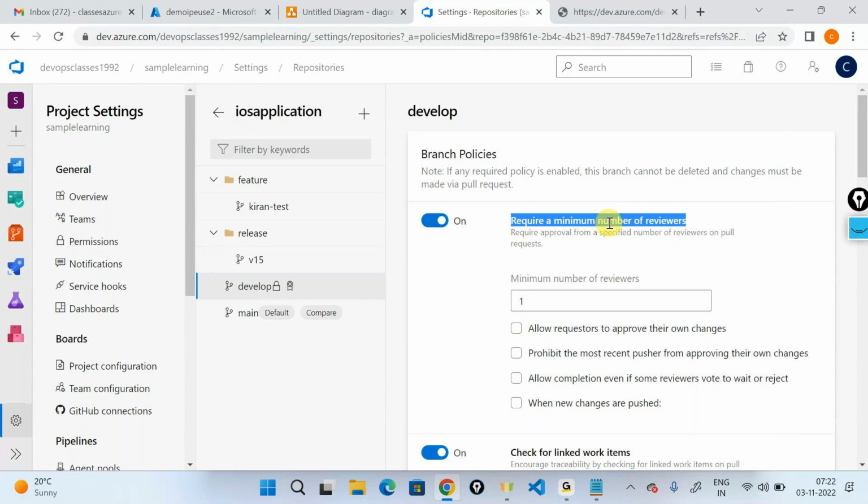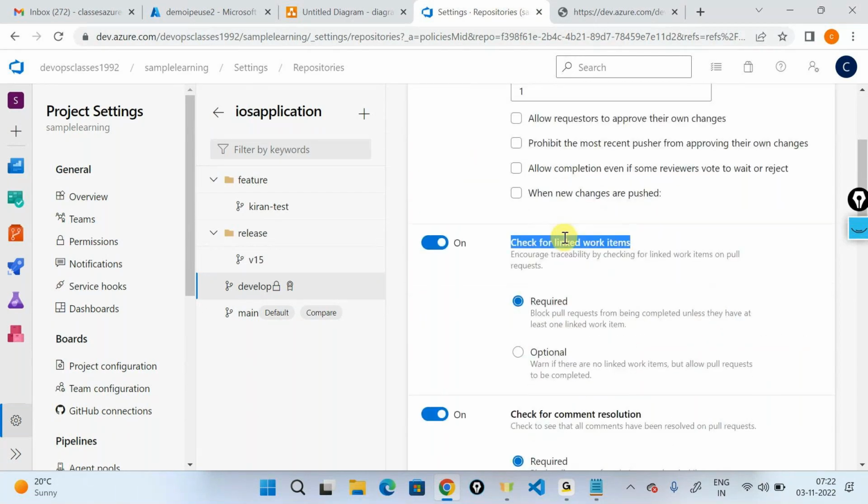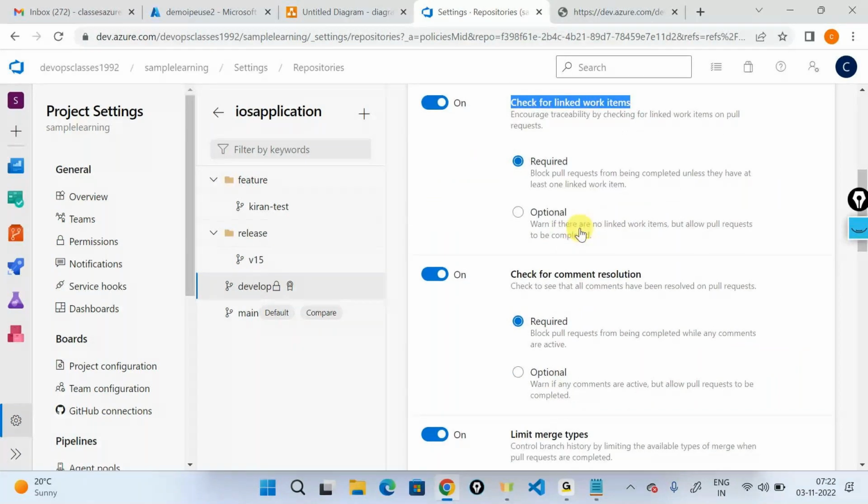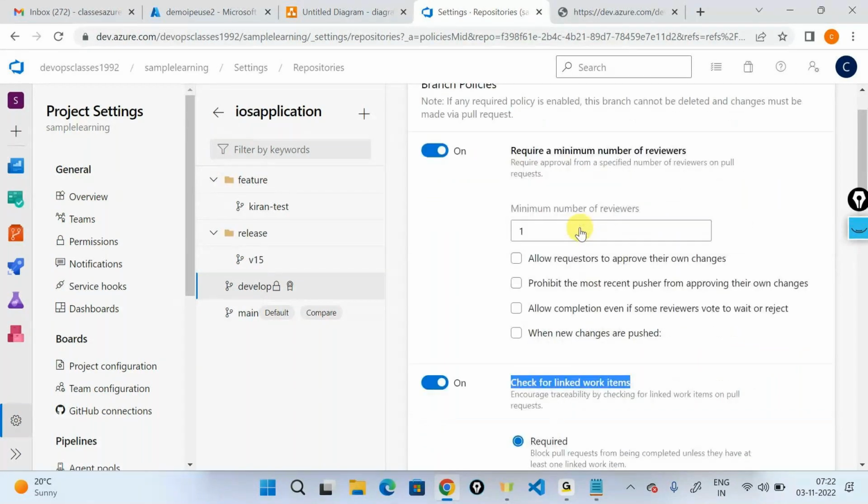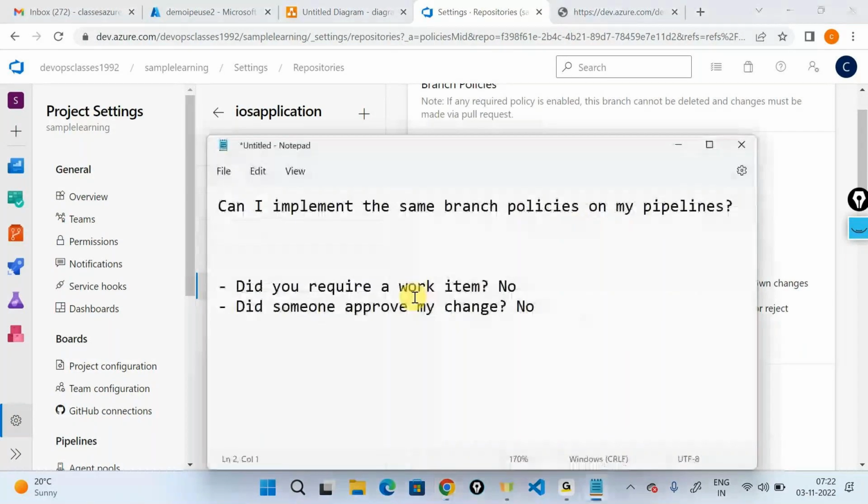Because now your pipeline is coming under this particular scope of link work items, check comment resolutions, and all that stuff. And now the answer is yes, I can link my work item. Yes, this is required. Approvals are required. In case of any failures, I can revert my changes by investing less time in troubleshooting.